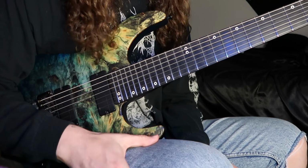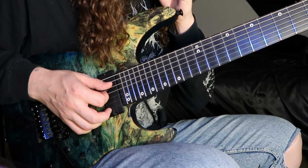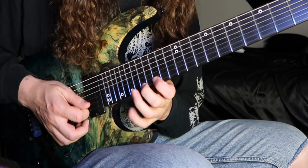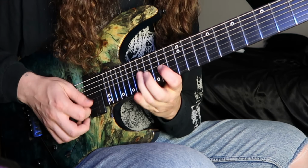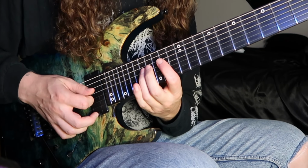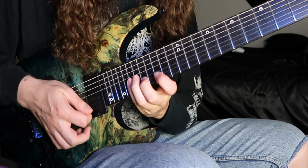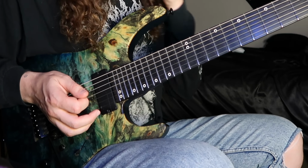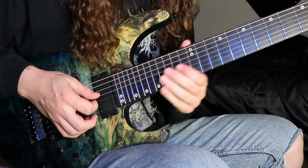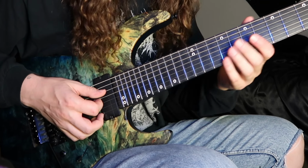Okay, so that's the first shape. That picking pattern feels really nice. So that's that, and then the second shape is... All right, so what I'm doing here is a similar picking pattern. I'm obviously going to play this a lot slower than I just did. I'll play it through first nice and slow, and then I'll show you the picking pattern.